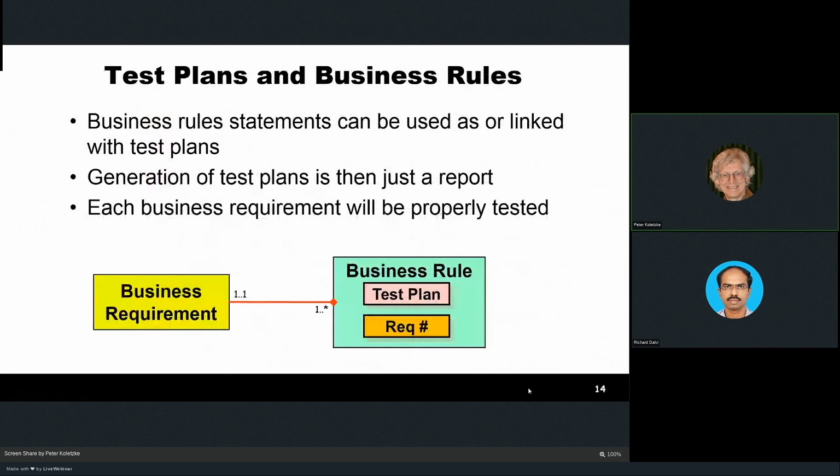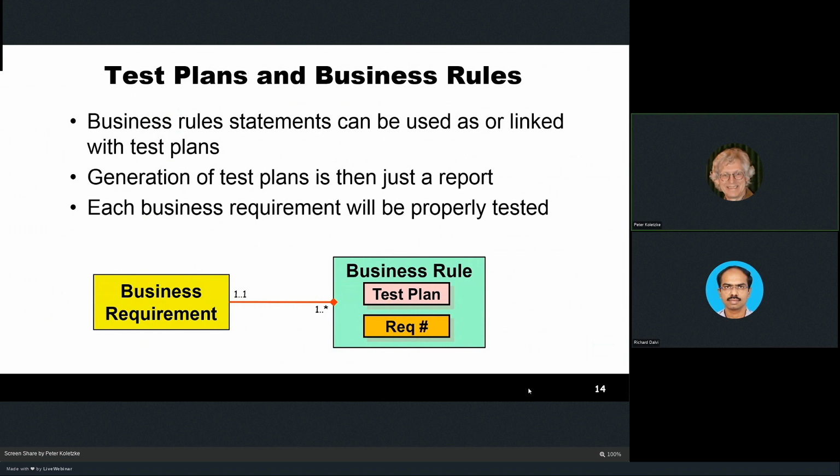If you look at the diagram at the bottom, this is the way I think about business rules. You have a business requirement that helps identify the needs of the business for your application. And business rules can be written around that. It could be one or more business rules applied to a business requirement.